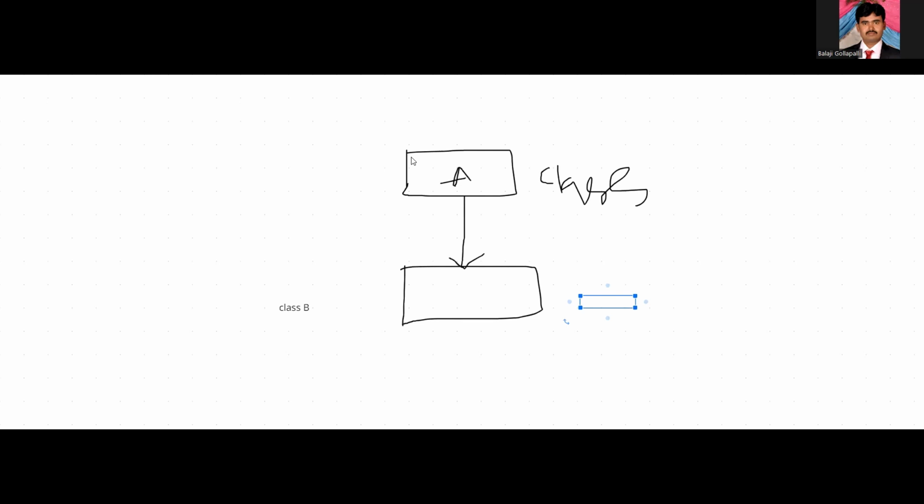Here you have class A, here you have class B. How do you do the inheritance? Class B colon A. Now, class A is called your superclass or parent class or base class.